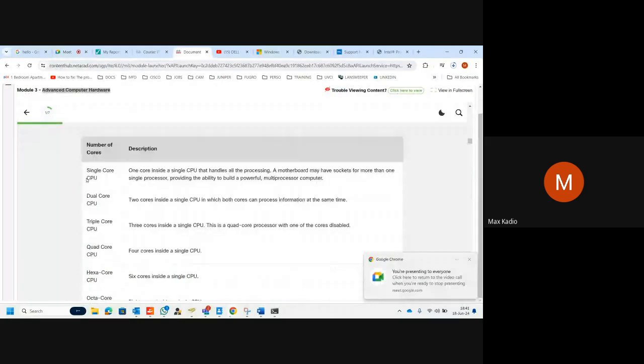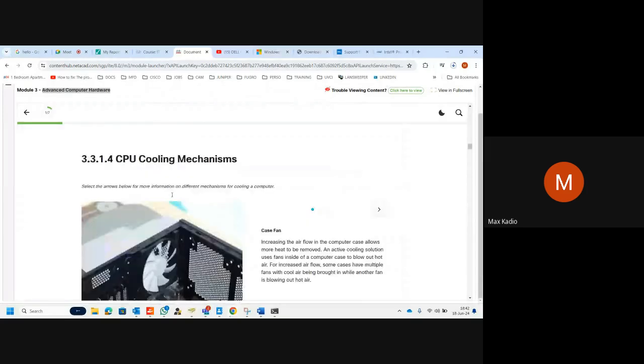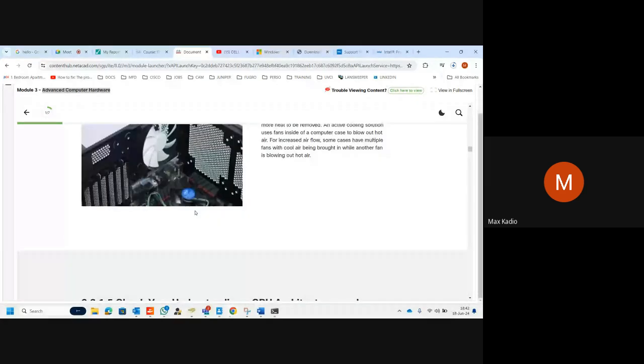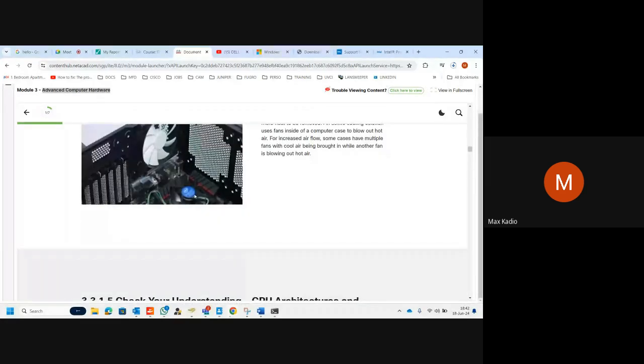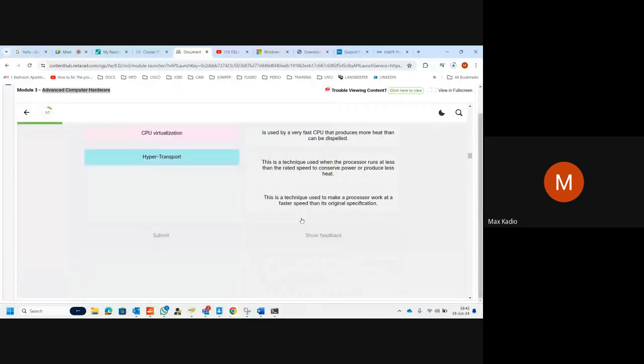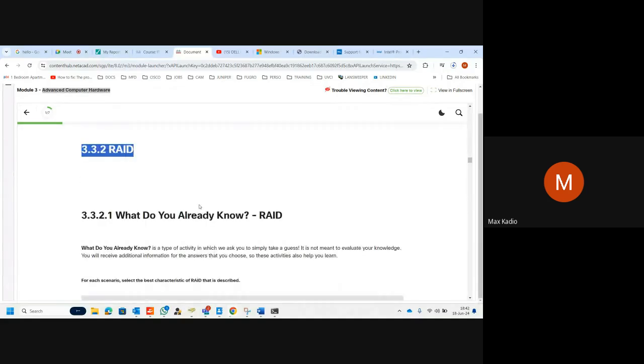So the CPU is the brain. The faster it is, the quicker you can get your answers. And because it thinks too much, we need something to cool it down. We need a fan to cool it down. So we have two fans, one for the power supply and one for the CPU. Then you can check your stuff here. If you want, you can skip this one, but it's good to have an idea.